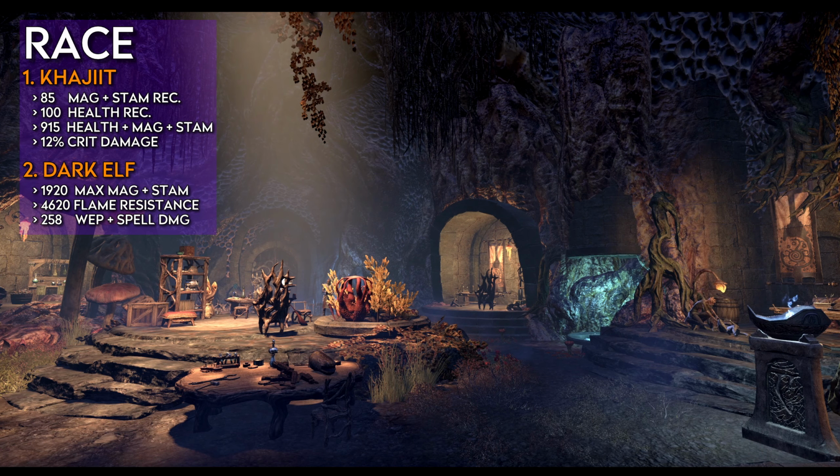To start with race, Khajiit and Dunmer are your best options when it comes to top DPS numbers. Both races are within 1% of damage from each other. However, Khajiit with its extra health and recovery stats does come out slightly ahead in terms of overall stats.